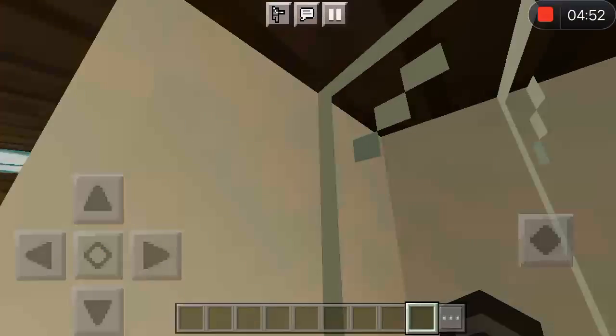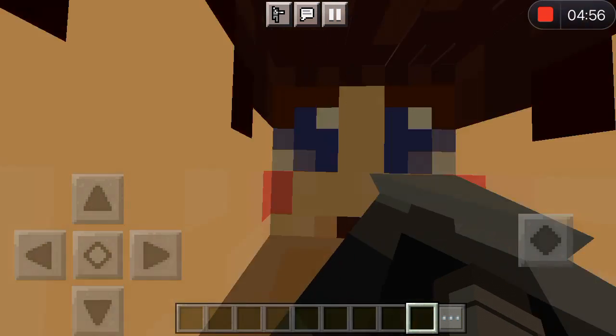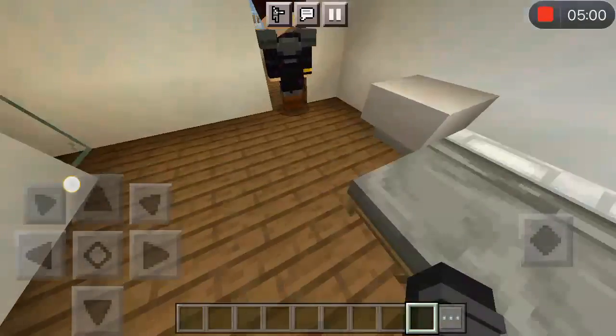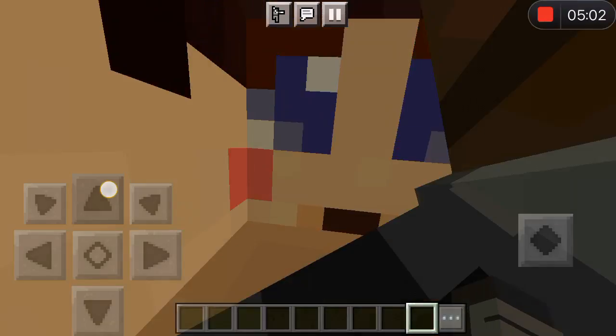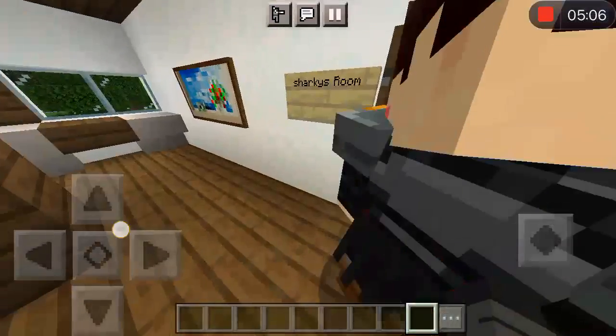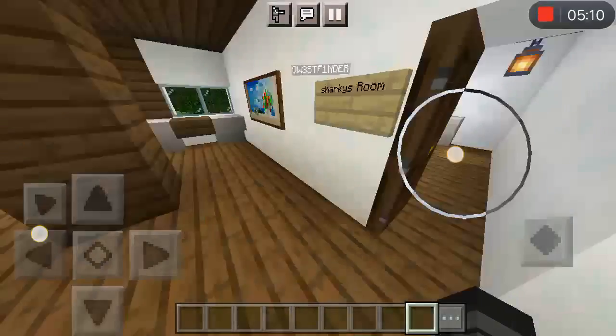And you can just see snow in this window. Sorry if it's bad design, but it's the best we can make. Here is another one of our cousin's rooms, Sharky's room. And his room is a little bit better.